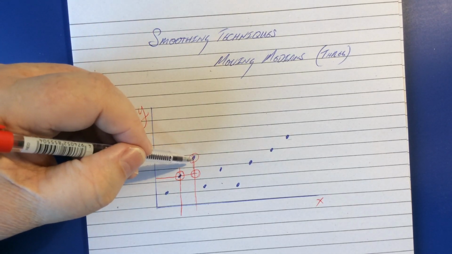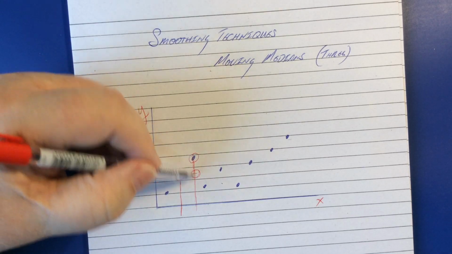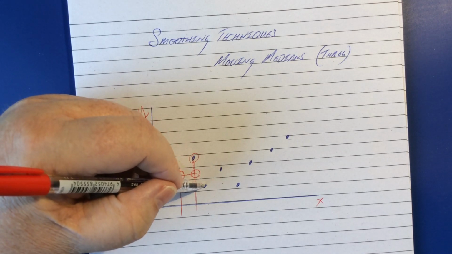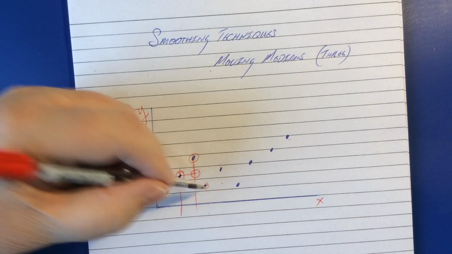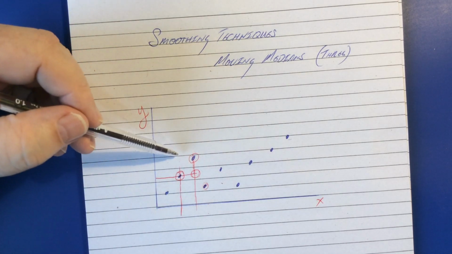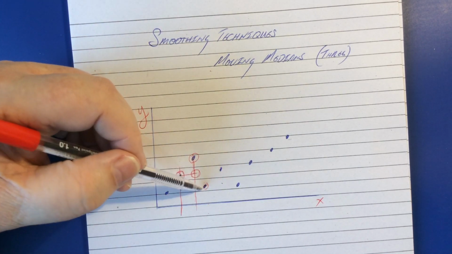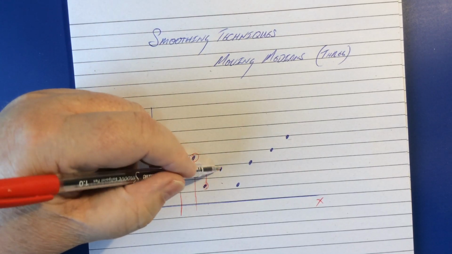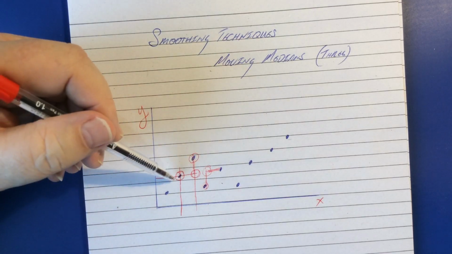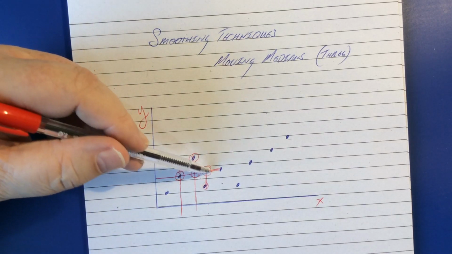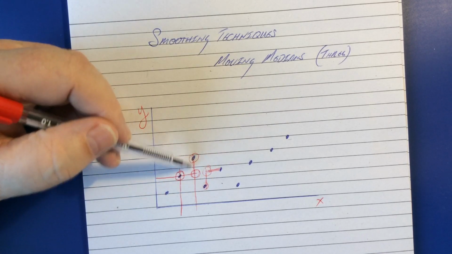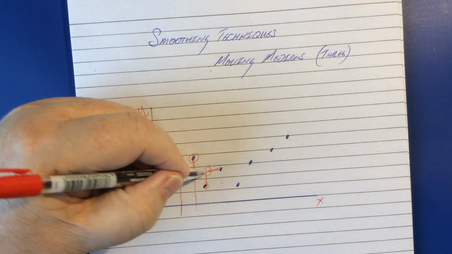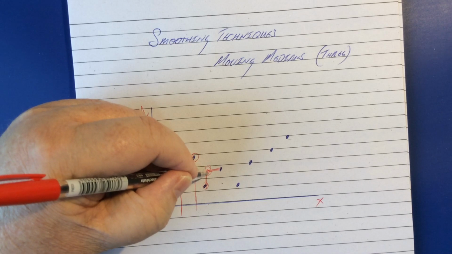Now, we're going to start with this and go across the x-axis again. And again, that's fairly straightforward. 1, 2, 3. This is our point. Moving up the y-axis, 1, 2, 3. This is our point. So we're looking at a point approximately here. And what you're beginning to notice is that these three medians have really flattened out our data. Okay, let's keep going. So we have this one, we have this one, and we have this one.